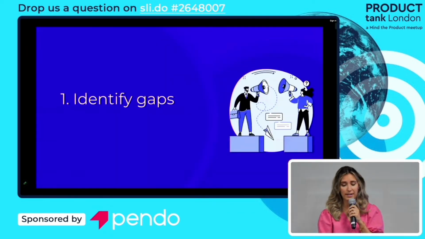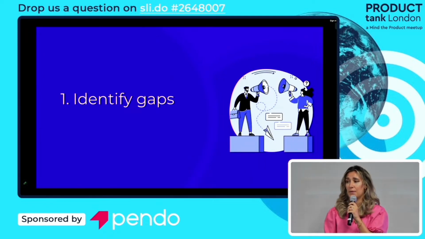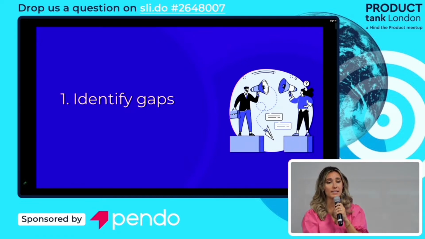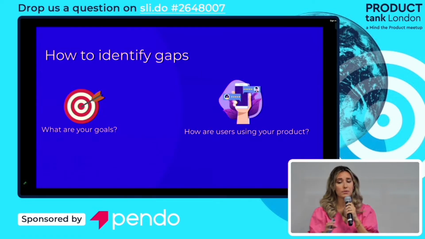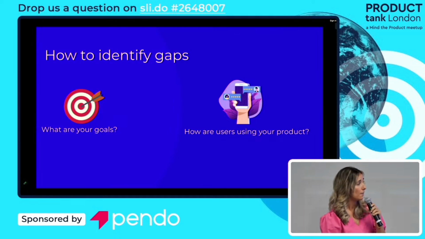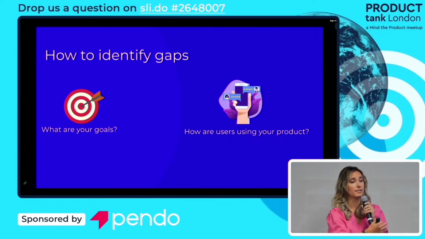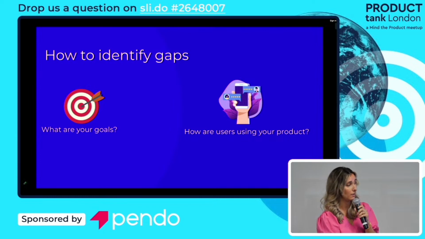When it comes to identifying gaps, I think it's really valuable for product managers to have an opinion. It's important for you to know what you think is valuable for the product, and to have an understanding of where the gaps are, or an approach to identify what those opportunities can be. When identifying gaps, I mainly look at 2 things: what are the product goals, and how are users using the product? Understanding those 2 will give you a really good starting point to identify what is truly important and where you're seeing any negative changes.